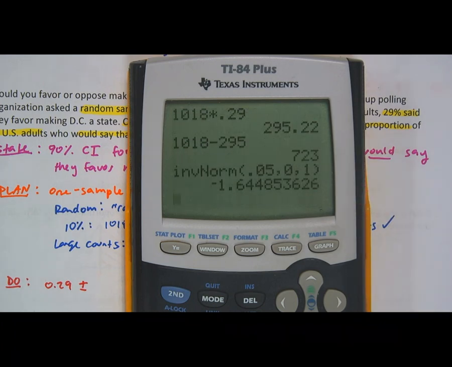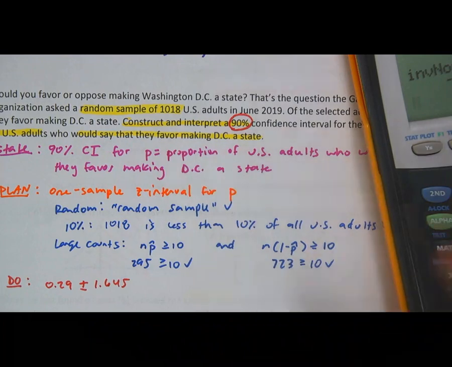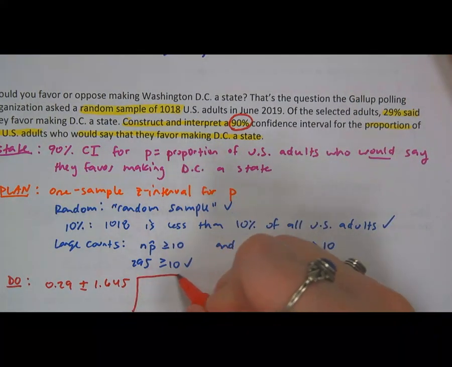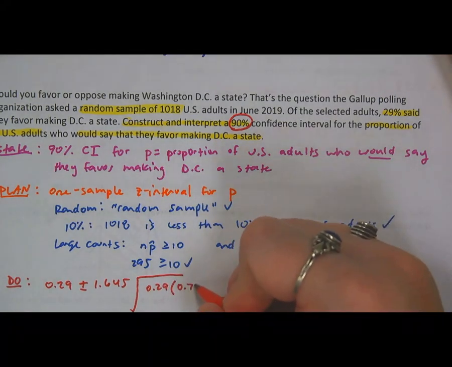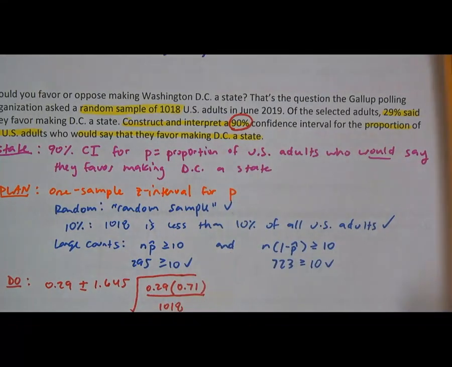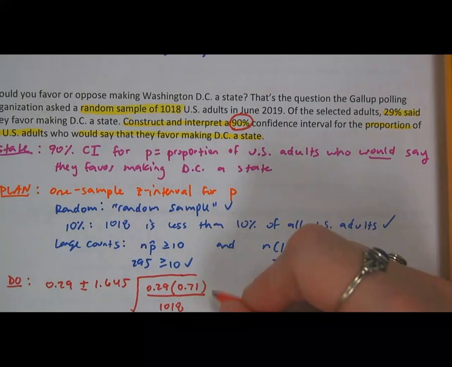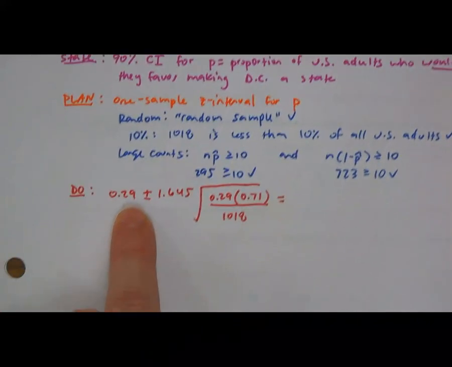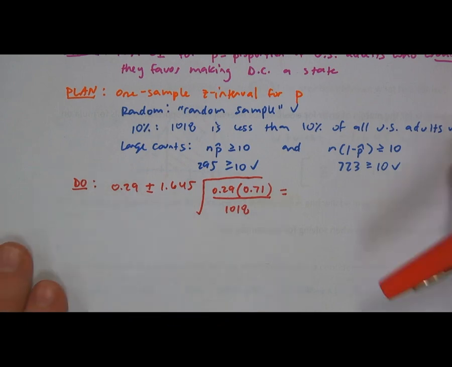So you can quickly figure out, again, take it out to the third decimal place, that the critical value here is positive negative 1.645 times the square root of p hat times 1 minus p hat all over the sample size. And I'm just double checking this value here. Okay, everything looks good. I'm going to type this in my calculator with the subtract symbol, and then I'm just going to go back and edit and change it out for a positive symbol.